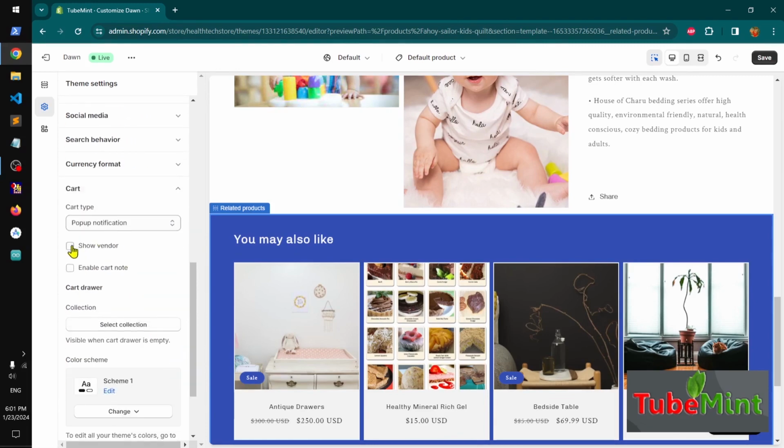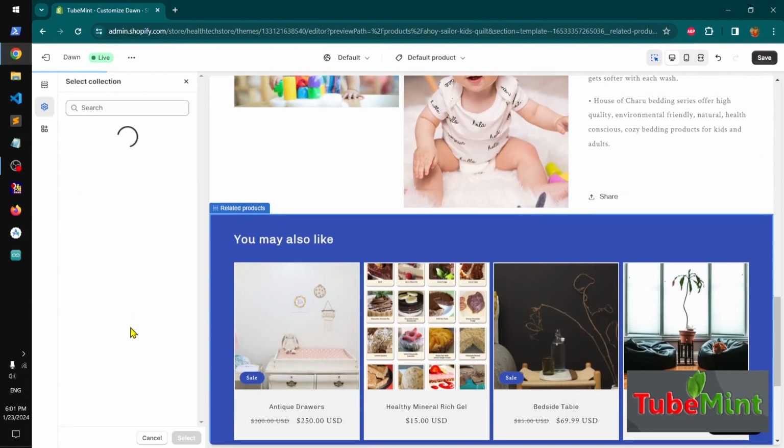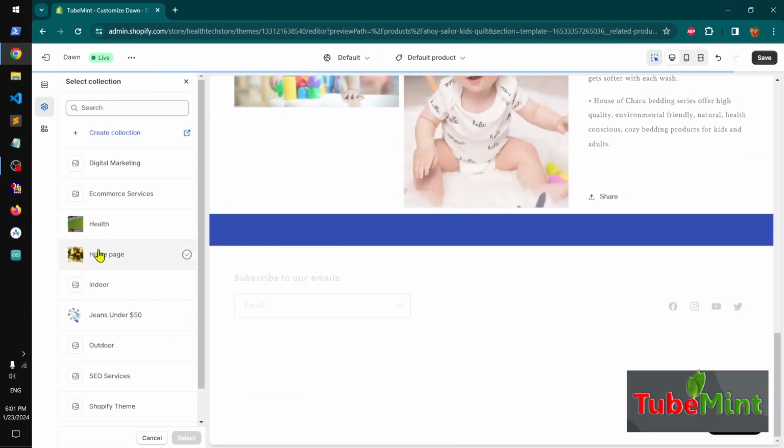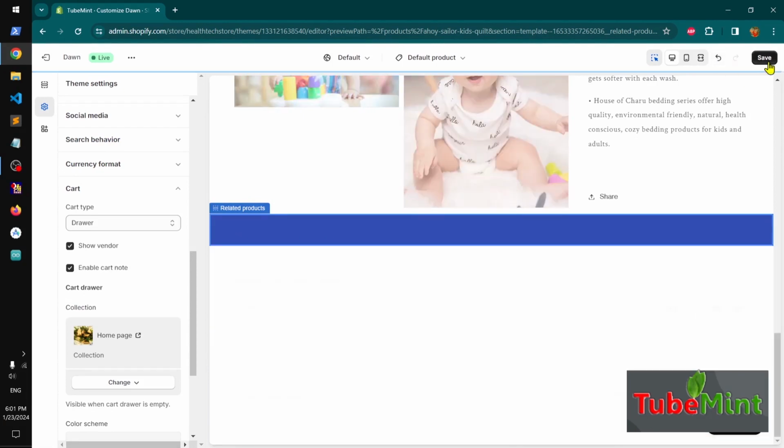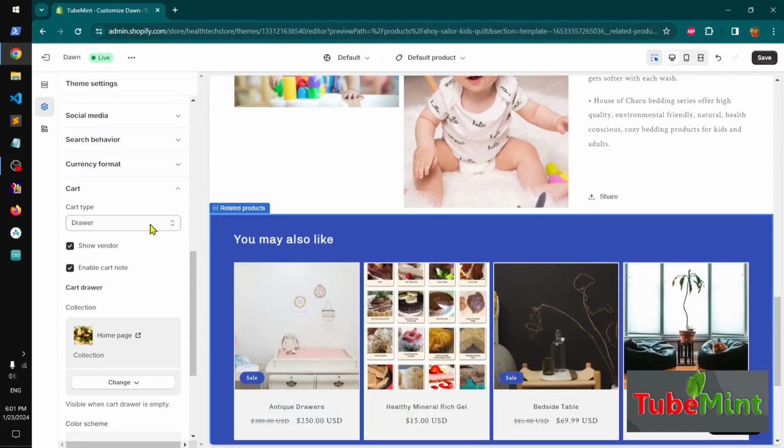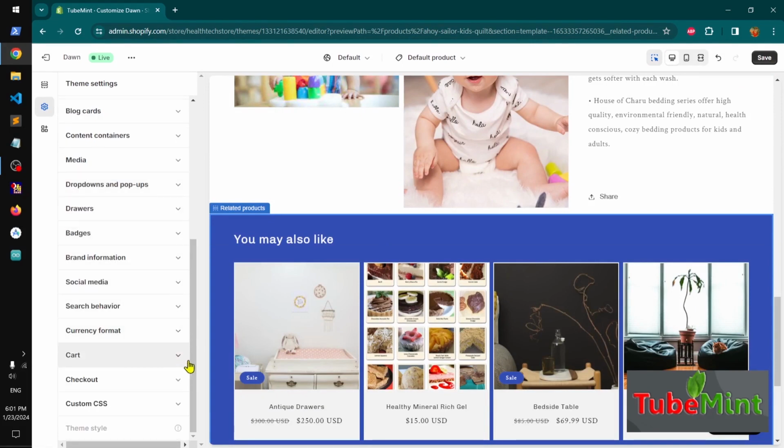I want to have the drawer here on the right. Cart note, vendor, select the collection when there is nothing in the cart to be displayed. When somebody clicks on the drawer and they have not added anything in the cart, you want to suggest some products.